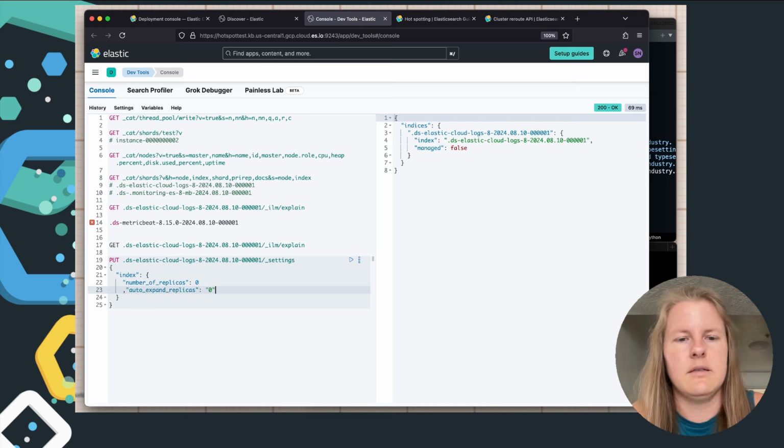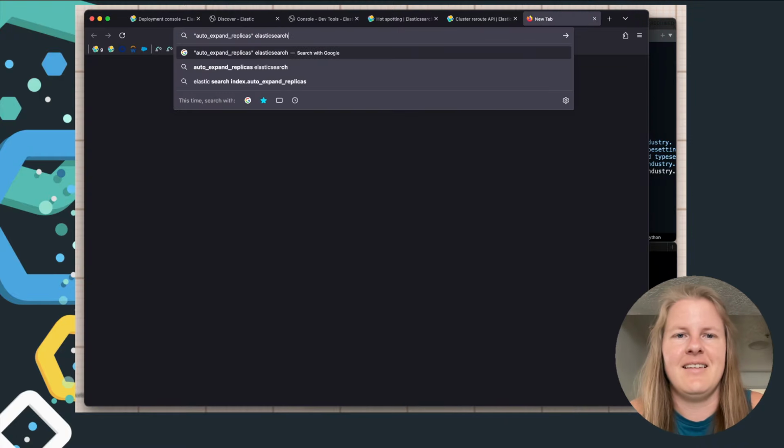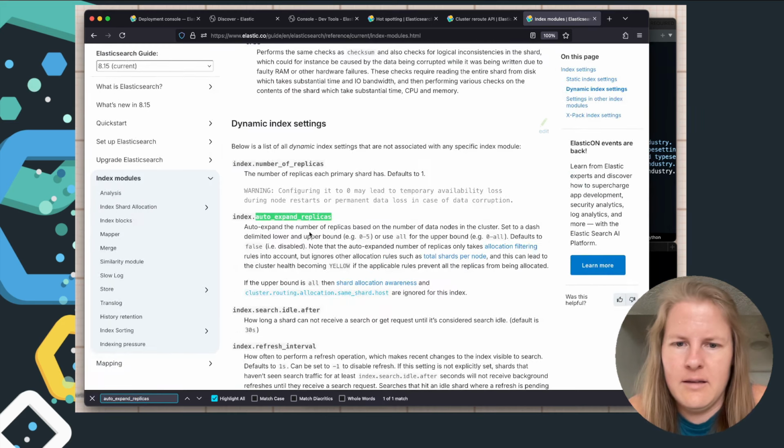I think it's null. What is the default for auto expand replicas? The default's false. Awesome.